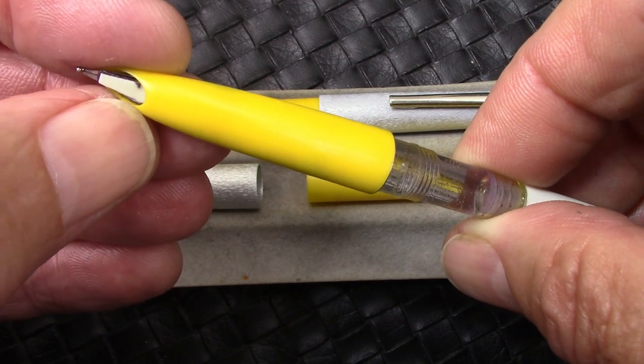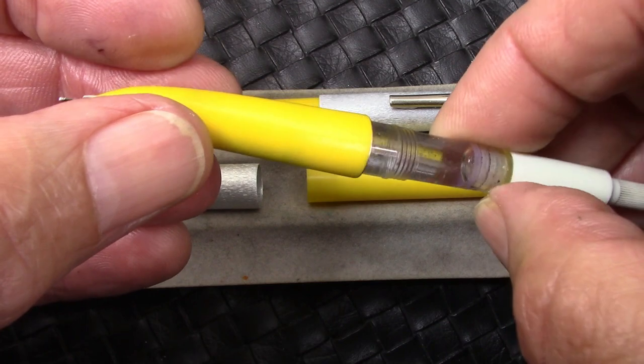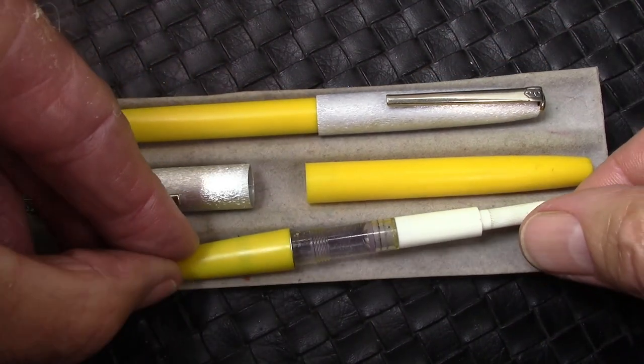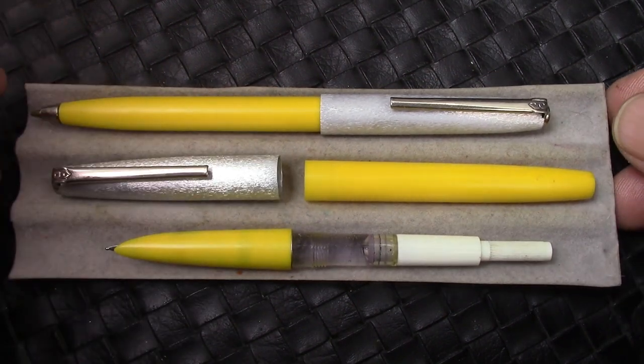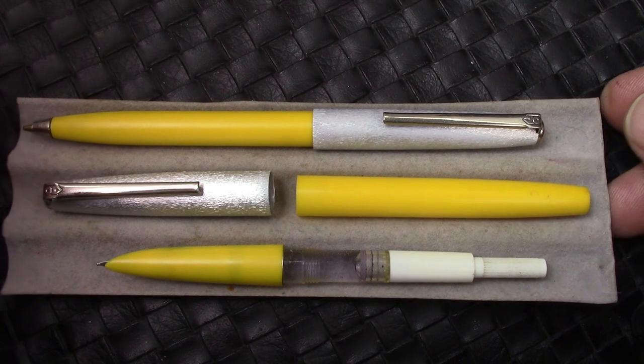You can see that white feed there. It wasn't white when I got the pen. So when you get a pen like this, a Russian pen from the Ukraine, I don't expect it to be perfect, but this one is pretty good.